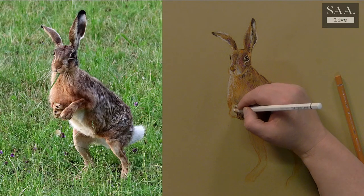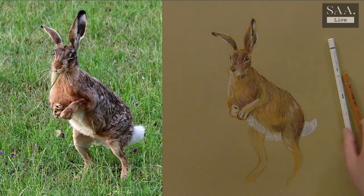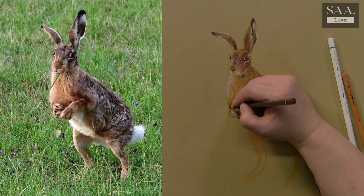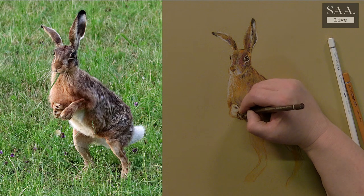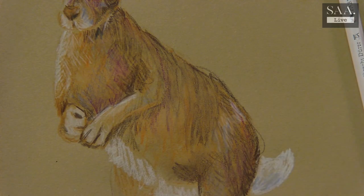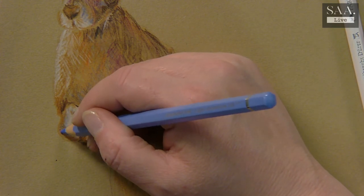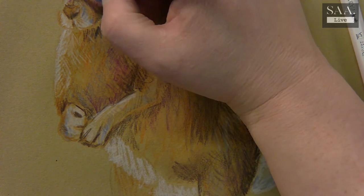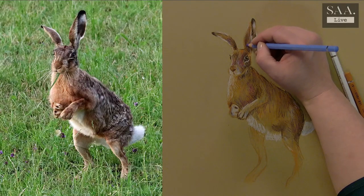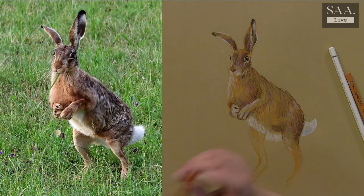And put some white on there. Dark brown. I think I need some blue. Some orange.